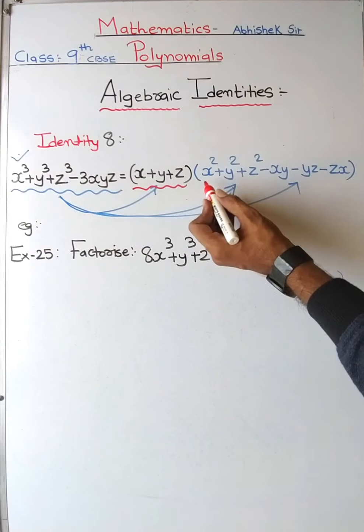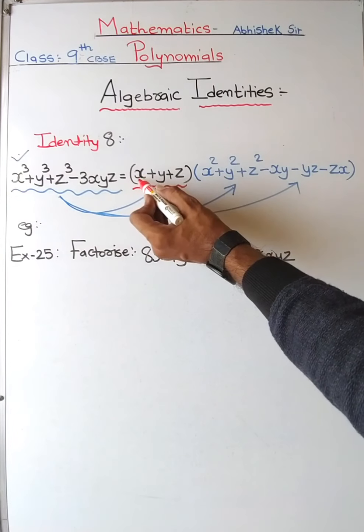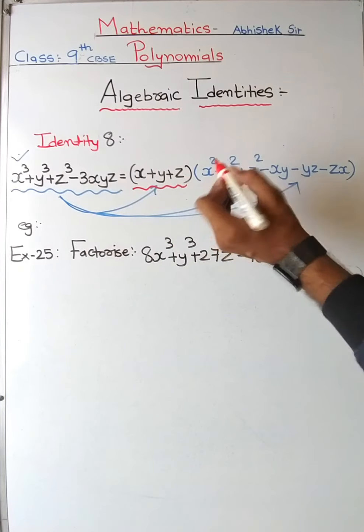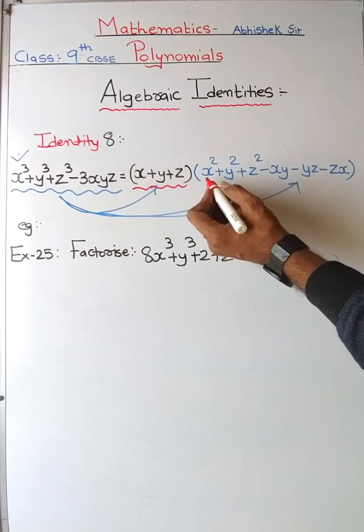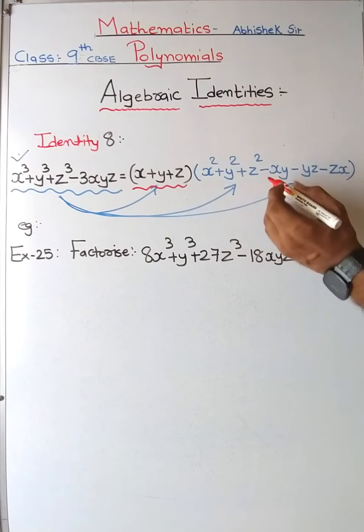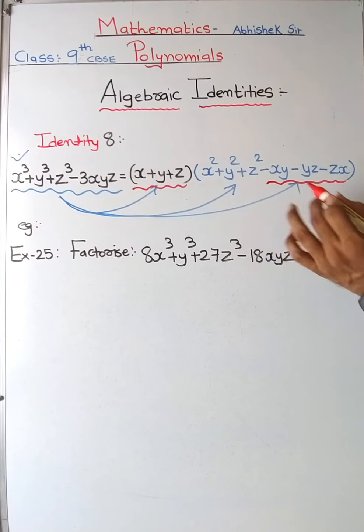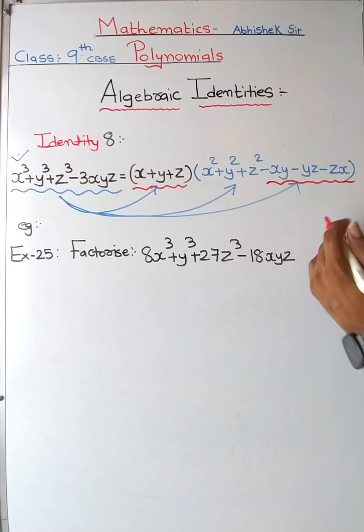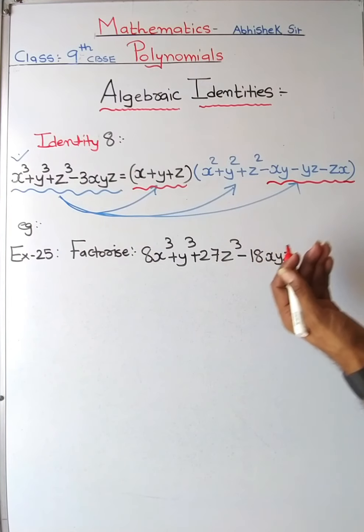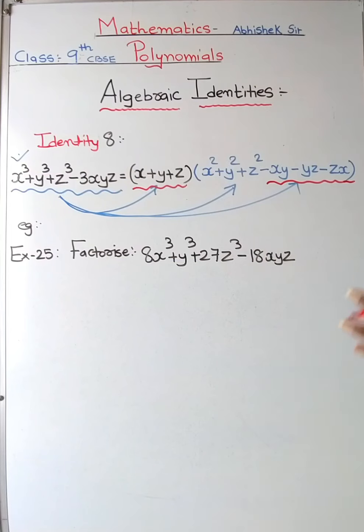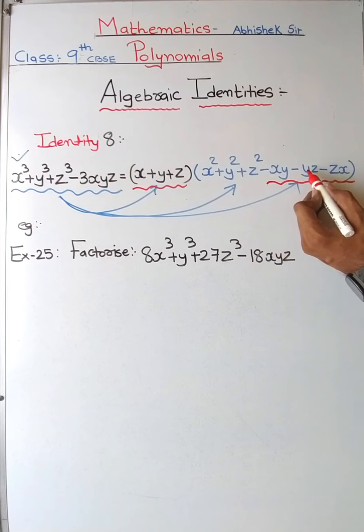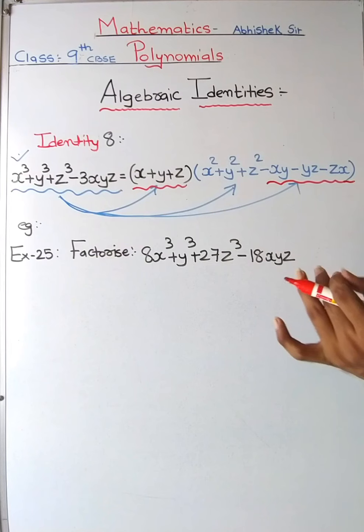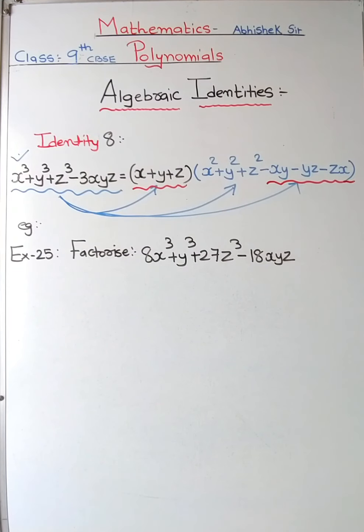Next is the square of these 3 terms. So here we have x, y, z. In the next bracket we will put the square of these 3 terms, x square, y square, z square. Then the last 3 terms are product terms, but previously we have seen that whenever we were doing products we were either adding 3 or 2 of rule. Here there is no rule, only minus sign, and first two, first and second, second and third, third and first. Okay, so a little bit complex identity, but again if you are practicing well you are easily able to solve it.